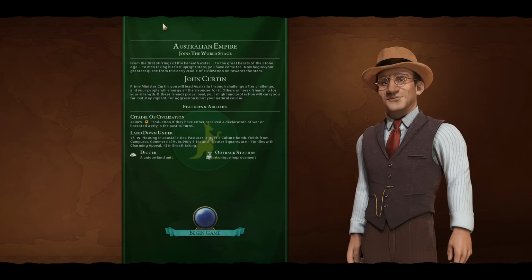We'll talk about it a bit later, but when you do, it's one of the strongest in the game. Land Down Under is also a really fun mechanism that can lead to some generically awesome yields of pretty much everything. And it also relies on playing the appeal game, which is quite an interesting one because it generally goes against a lot of the ways that you normally play the game.